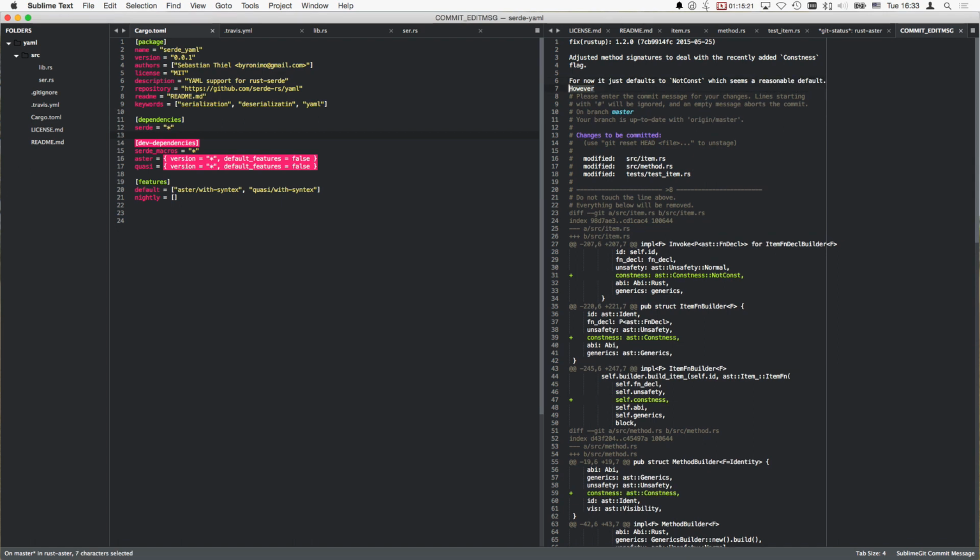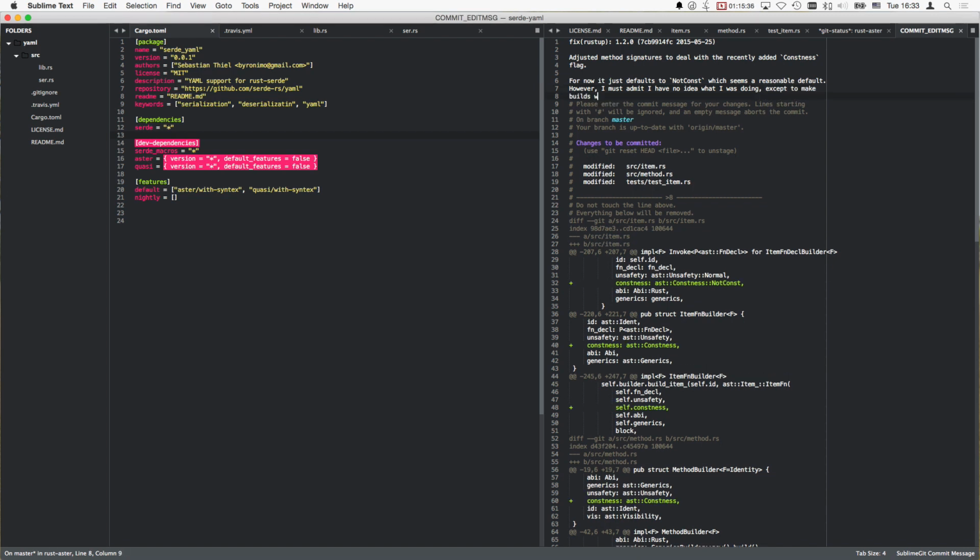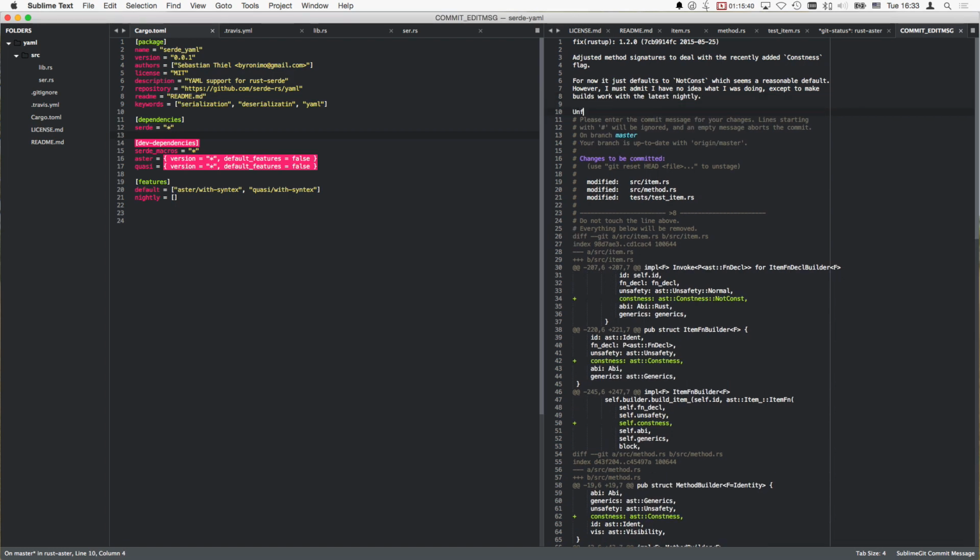However, I must admit I have no idea what I was doing, except to make builds work with the latest nightly.